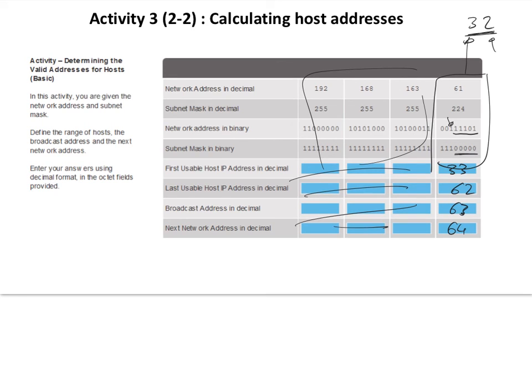So again, 64. We have 5 bits for host, which means that the total number of addresses, including network, broadcast, everything, is 2 to the power 5, which is 32. Which means that if we have the network address 32, we need to add 32 to get to the next network address, which is 64. And then subtract 1 becomes broadcast, subtract 1 becomes the last usable host address. That's it. Any difficulty here? It's just straightforward. Next time we'll solve the exercise that Ghanem already solved.